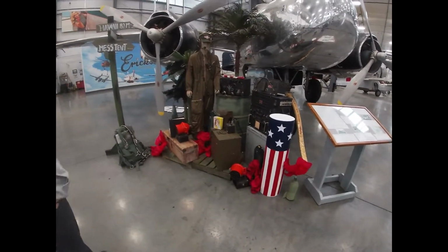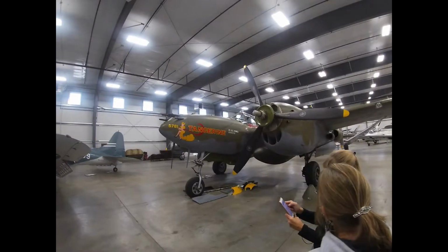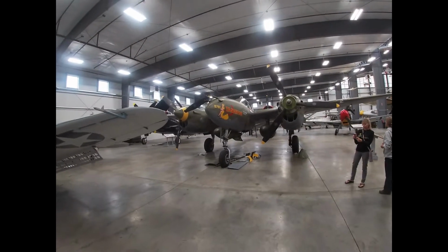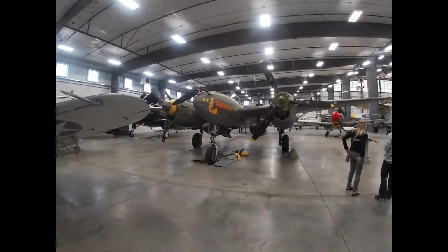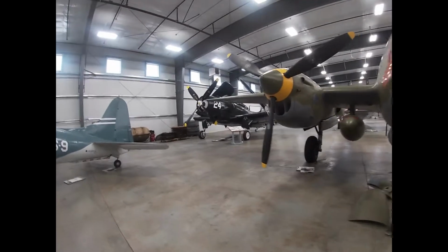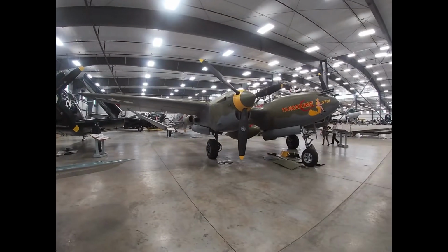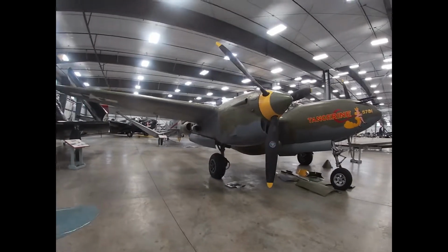Yes. So there are 27 planes in Mr. Erickson's private collection. Butch O'Hare. Yep, it's a P-38. It's a unique and awesome airplane from World War II. One of my favorites. The P-51's my other favorite, but that's pretty much everyone's favorite. But their P-51 is out on loan right now to a museum in Tennessee, I believe. But this is a treat, getting this close to one of these.